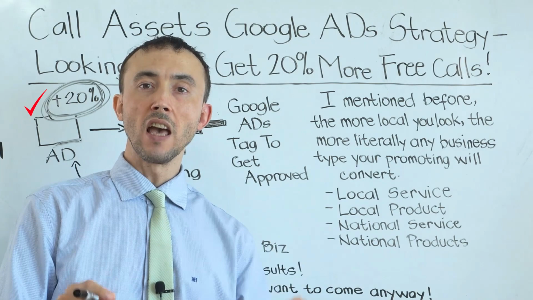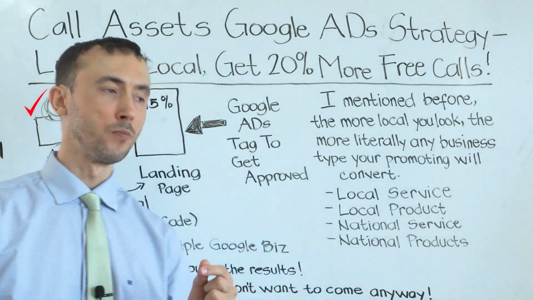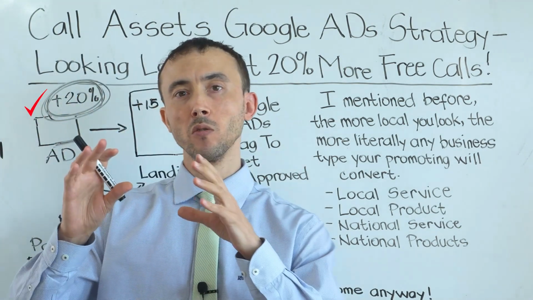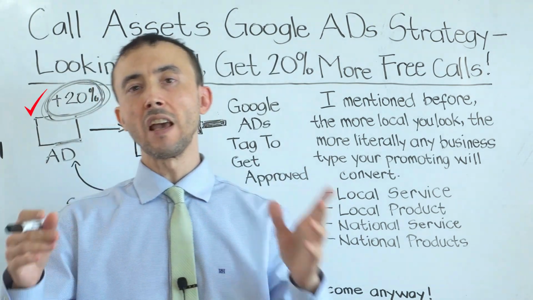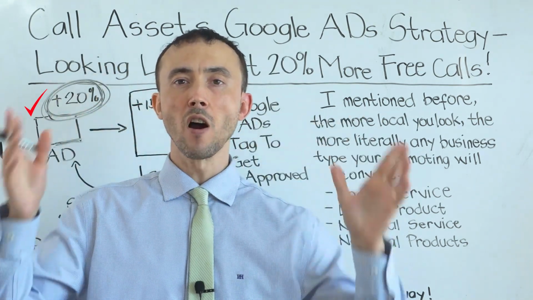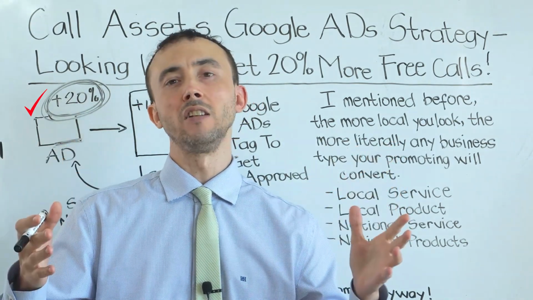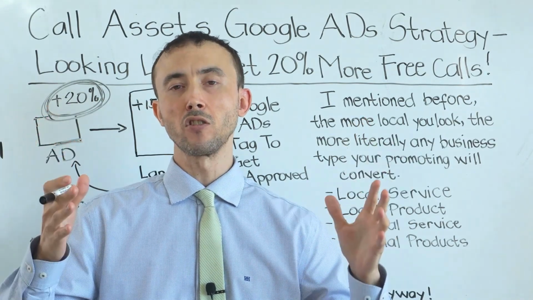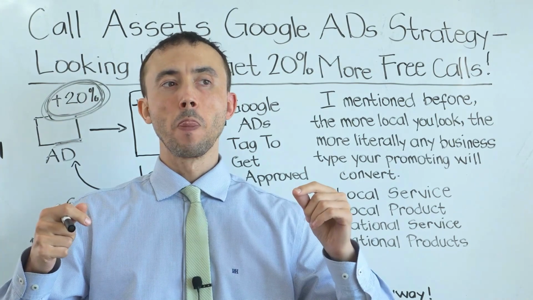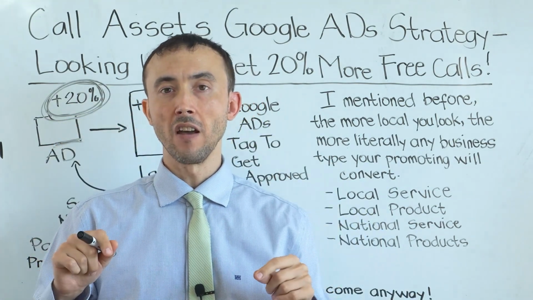If you do a location extension, that is always local to the user. So basically what you're going to do is set up a Google business. Let's just say, to break this down more simply, you're an electrical service company that fixes wall outlets and light fixtures and so forth in the Denver area. Denver is broken down into 3 different area codes.